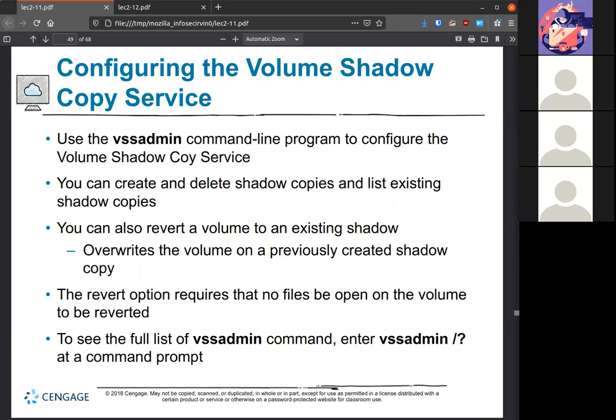So you can create and delete any shadow copies and list any copies that exist. So if a volume gets corrupted for some reason, you can restore it back with the volume shadow copy.